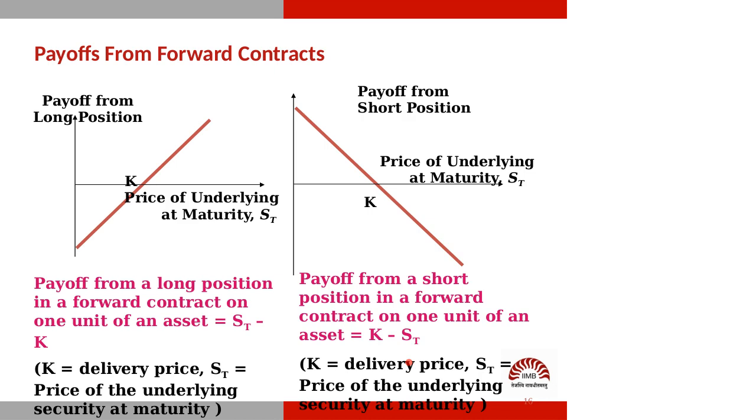Now, what are you saying? You are entering into a contract. So let's look at the long contract. You are entering into the contract to buy the asset in the future, whatever is the underlying asset, at a price of K. Now, if the value of the asset in the market is actually K, then on the maturity date, how much is your profit? You are buying it at K in the market.